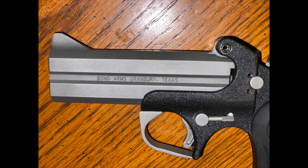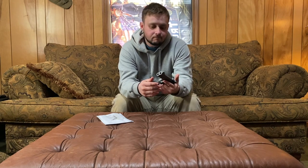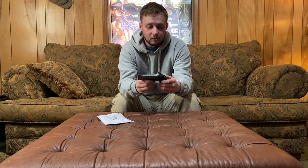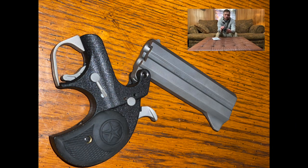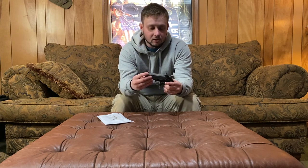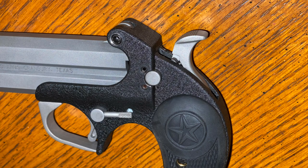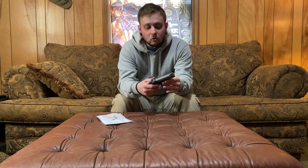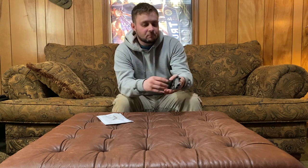It has — I'll show some close-ups — but some features: it has 'Wicked' written on the top of the gun. It has a really cool bead-blasted matte finish on the barrel, so it feels good in the hand. The barrel is 4.25 inches, which is not as small as some other editions like the Roughneck. It comes down the same as the others when loading — a quick release lever on the side, pops up and the barrel snaps right back into place. It has that patented rebounding hammer, and the metal is stainless steel.